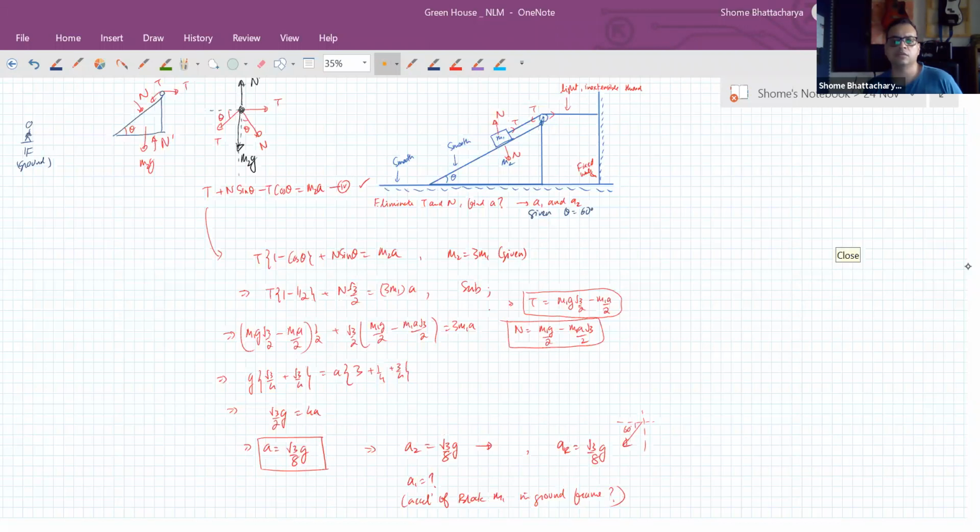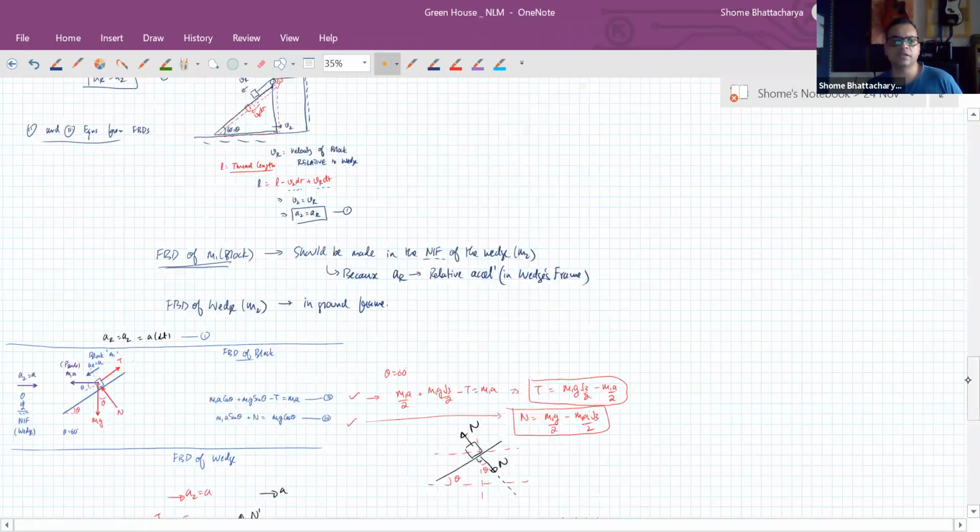Kunal, if you go to this earlier free body diagram, now look at this one, the free body diagram of this block. You can see that this N is affected by both the things, no? mg and pseudo force. In fact, pseudo force is decreasing the contact force because it's acting like this. If there was no pseudo force, then the contact force would have just been mg cos theta. But now it is mg cos theta minus the pseudo force's sine component. So the two are affecting each other.